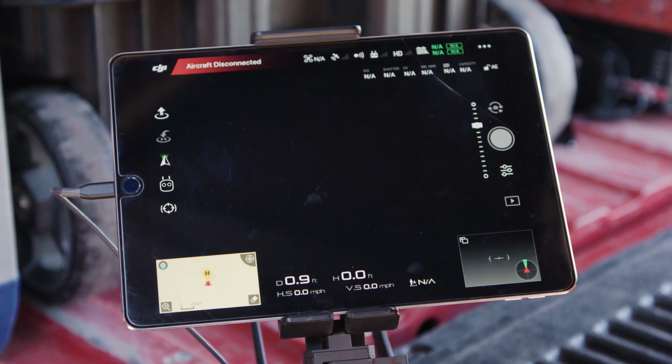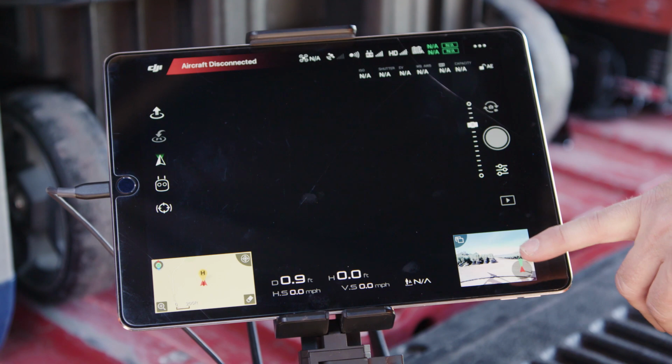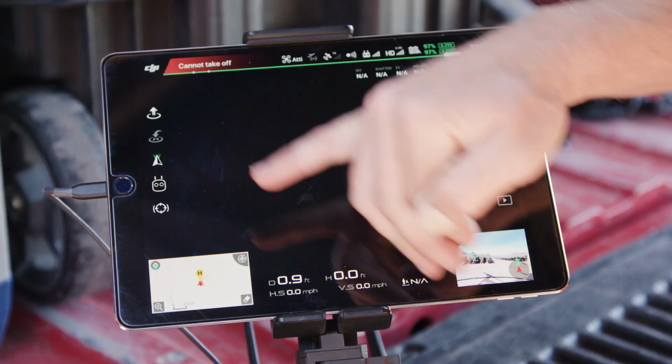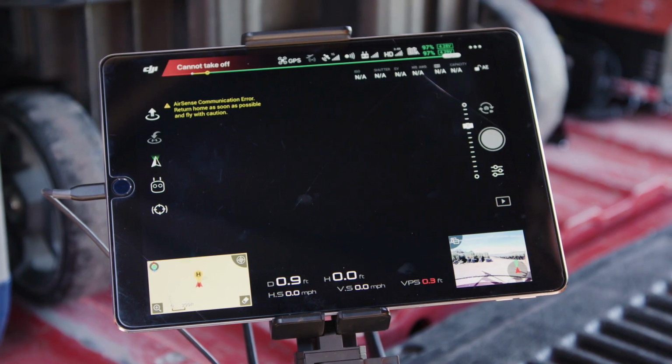I have Violet helping me out. She's powering on the drone behind me, and we're going to show you what the screen looks like on initial power up. Now you'll notice down here to the right, we have our FPV camera on the Matrice 210. You will not get a large image because the camera is not connected on the gimbal on the other side.